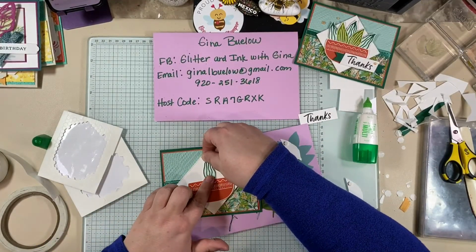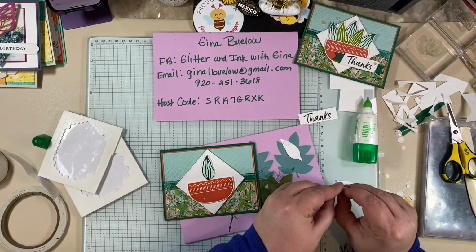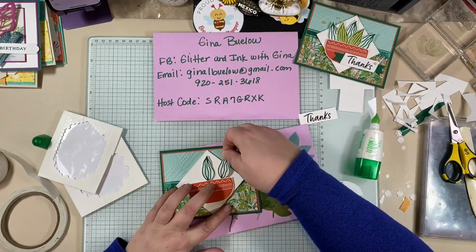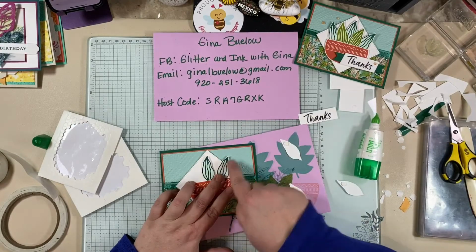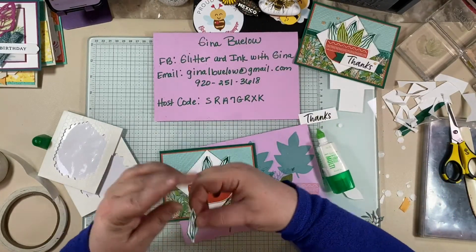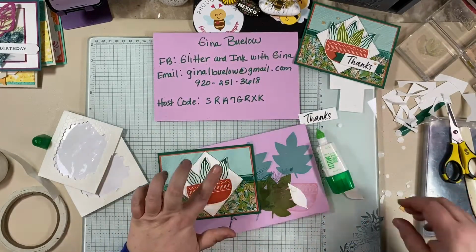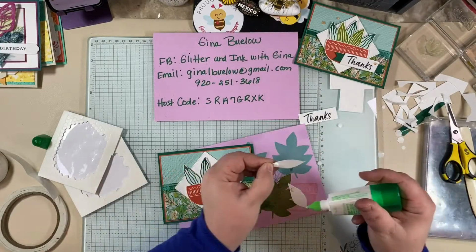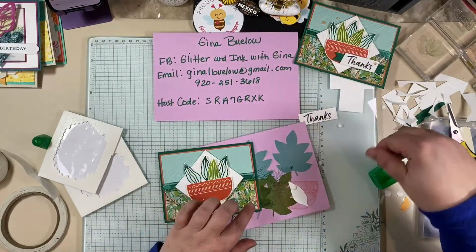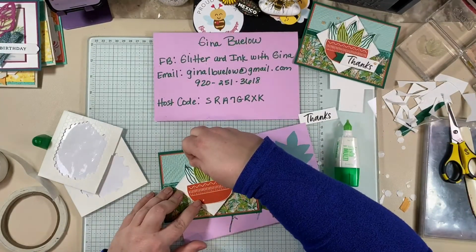So we'll place this one in the center. And then we'll place these other ones on the two ends. And it will be going slightly off our square. And then put these in between. Cover up those spaces like that.